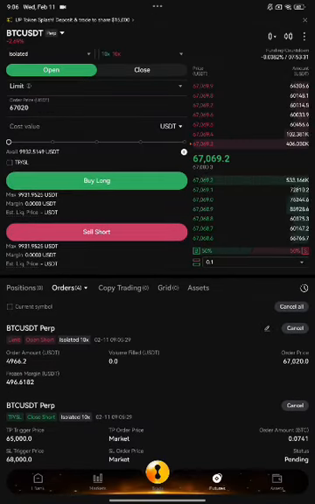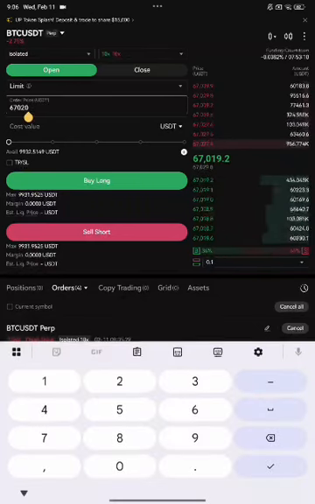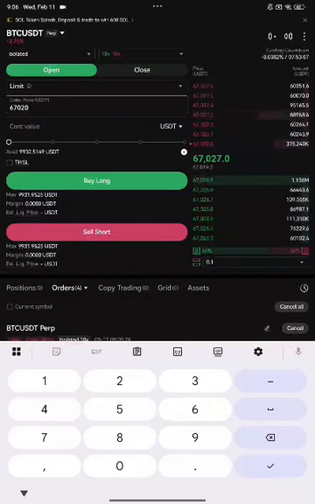Now the next is this. Peradventure you don't want to set your TP and SL at the start, but you want TP and SL in batches. This is what I mean. You've done your analysis and you want to have your first take profit level, your second take profit level, and your third take profit level. How do you go about that? First of all, you have to take the trade. Let your order pick first. That is the most important.